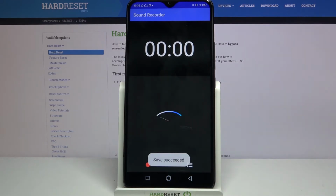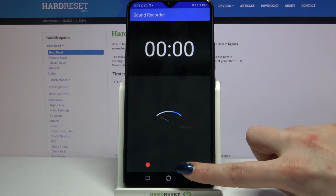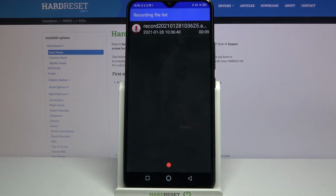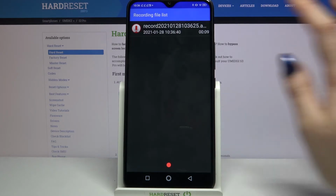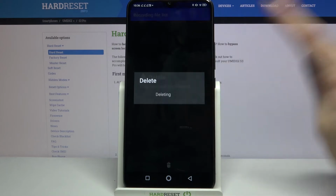Now select save and tap on the same button to get into recordings list. As you can see, my recording was successfully made and saved. If you want to delete it, hold it, click at the bin icon and tap OK.